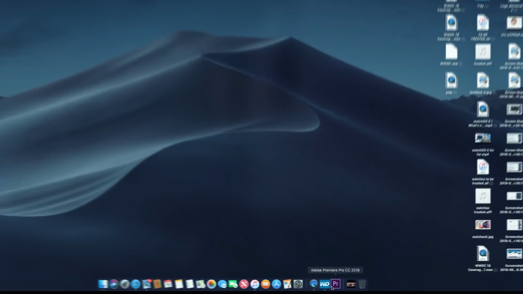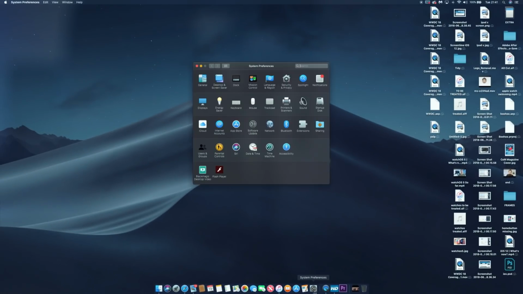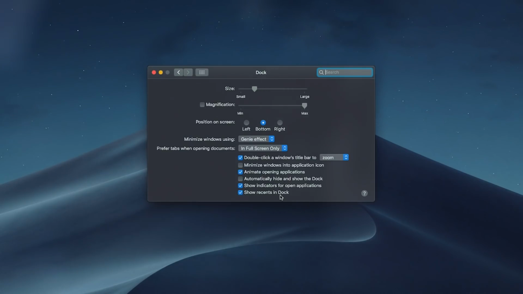Whilst we're talking about the toolbars and dock, you may be wondering why these three icons are separated at the bottom. Well, just like in iOS 11 on the iPad, it shows the three most recently used apps that aren't kept in your dock. While a lot of people will find this handy, if you're particular about what apps are visible, you're able to turn this off within the system preferences.